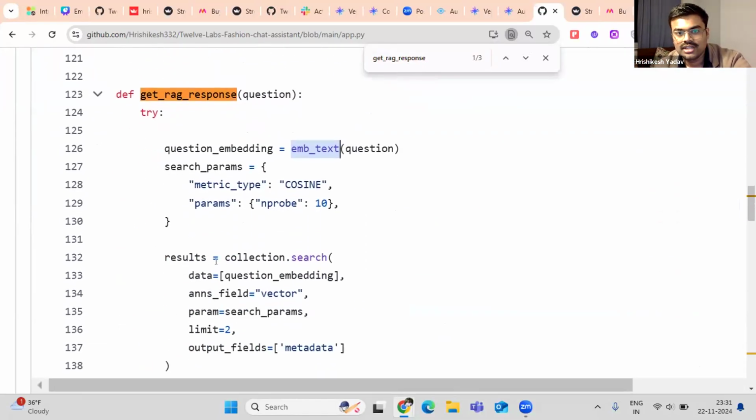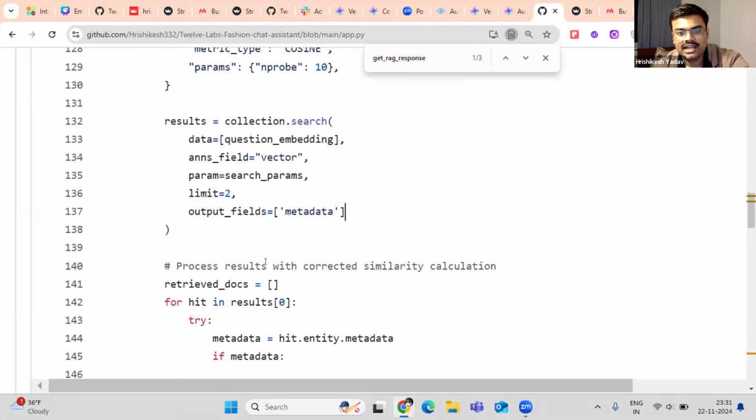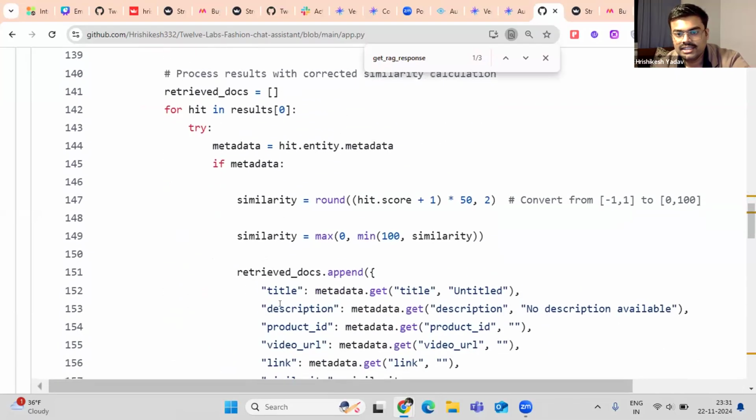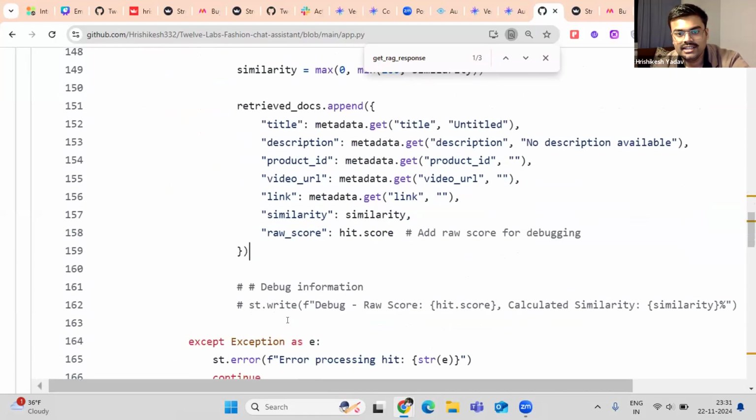As soon as we get the question embedding, we call collection.search providing the data as the question embedding, limit as 2, and output fields as metadata and other things which need to be appended.